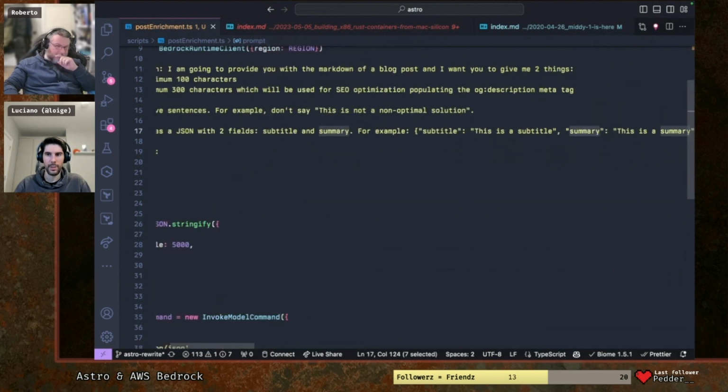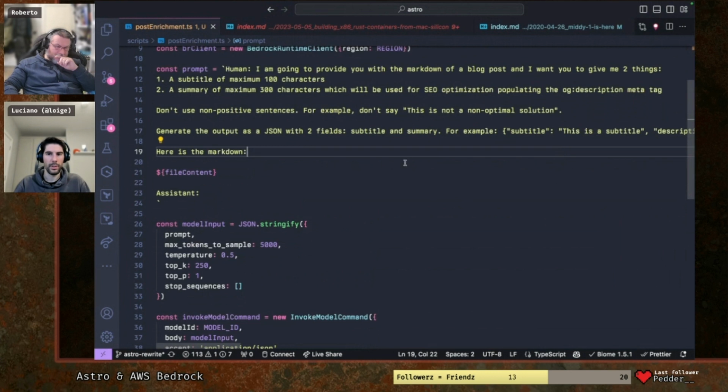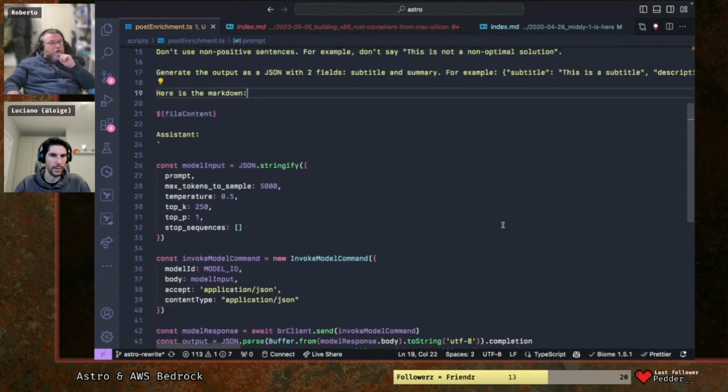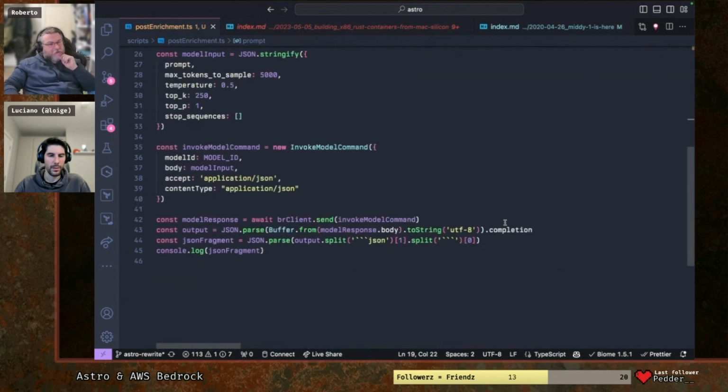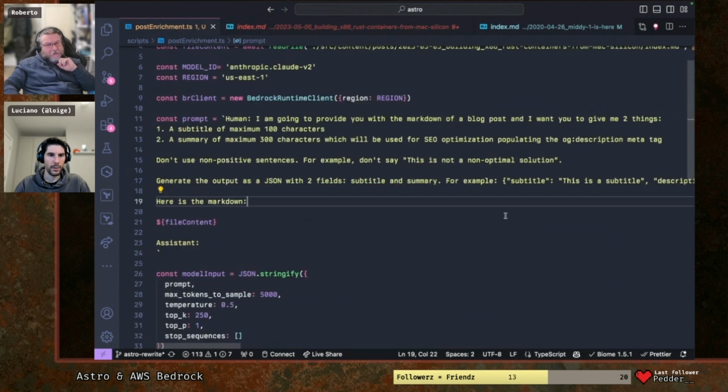Let's not call it summary, but description, because this is exactly the name that I will need in the front. Do you want to change also line 13? In line 13, do you want to change what you ask to the prompt? Because there you're saying a summary. Do you want to ask for a description?